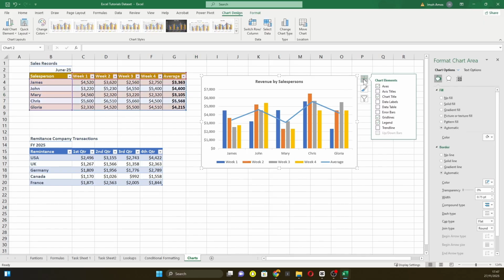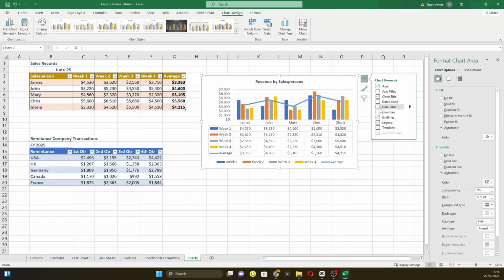Then still on our chart elements, we have the data labels. I can put the data labels. Data labels show you information of each bar. If you click on it, most times it looks so messy. That's why I don't use it when there's so much like this. If the graph is so full, I don't use it because it becomes cluttered and a bit chaotic. And I know that when someone hovers on any of these columns, it shows the value already. So most times I don't use it when the columns are too many.